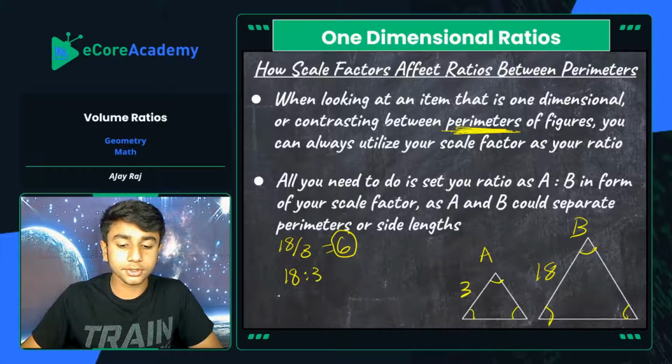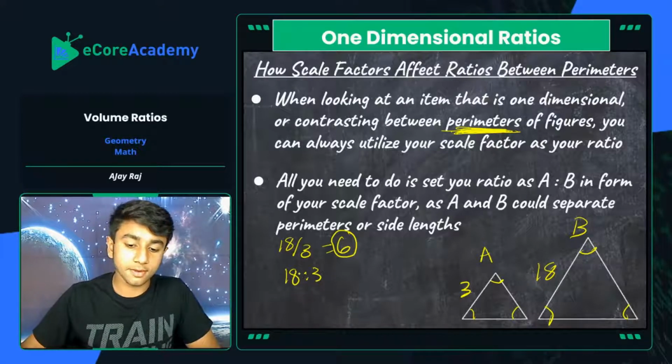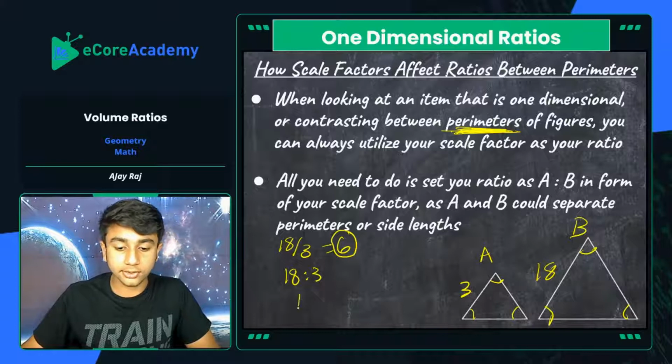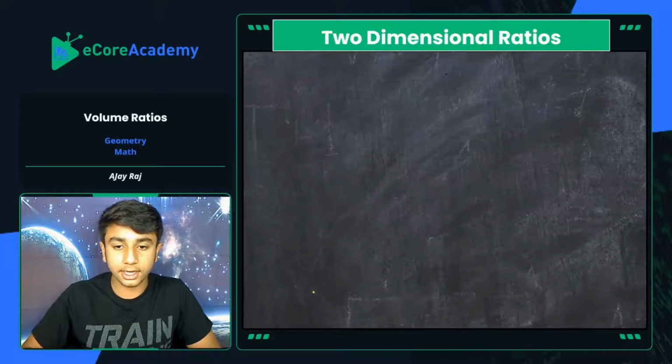And all you're going to do is divide each side by the greatest common factor that you can. Since it's 6 here, that means triangle B is going to be 6 times the value of triangle A. So that's the same as saying 6 to 1. But since we're putting this in terms of A to B, it's going to be 1 to 6. So always keep that constant. If they don't specify which one to put first, just realize that it's going to be in alphabetical order and that it was stated for a reason. So stay safe in that aspect.